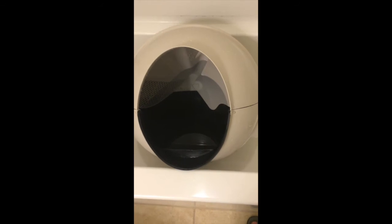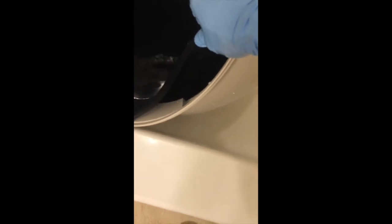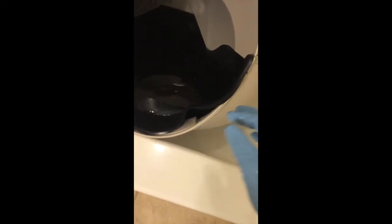A couple of things I noticed when cleaning this globe: first, this piece right here doesn't come off, so it's kind of hard to reach around and clean the back side of this filtering shield, but it doesn't look that dirty — I'd just scrub the back of it. Also, this rubber liner can get detached. If you really want to be thorough, you could get underneath and clean that part, but it doesn't have any exposure so I don't see the reason to. While you're cleaning, make sure it doesn't come off — it just hinges on a lip, so you get it back on by lifting the rubber and pulling it over the lip.